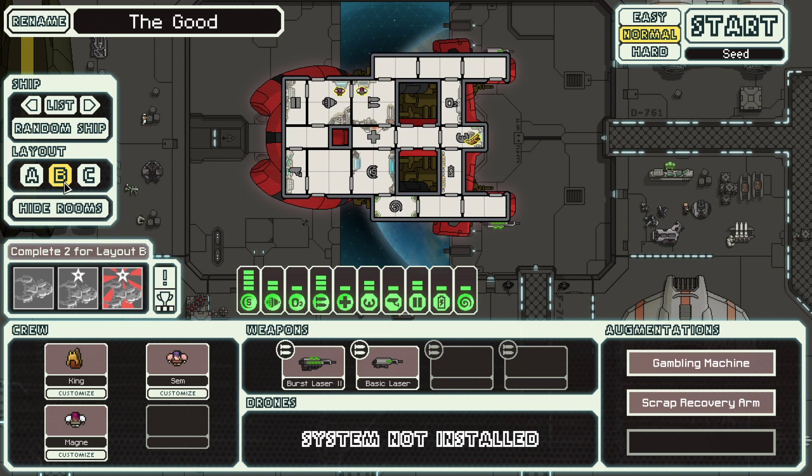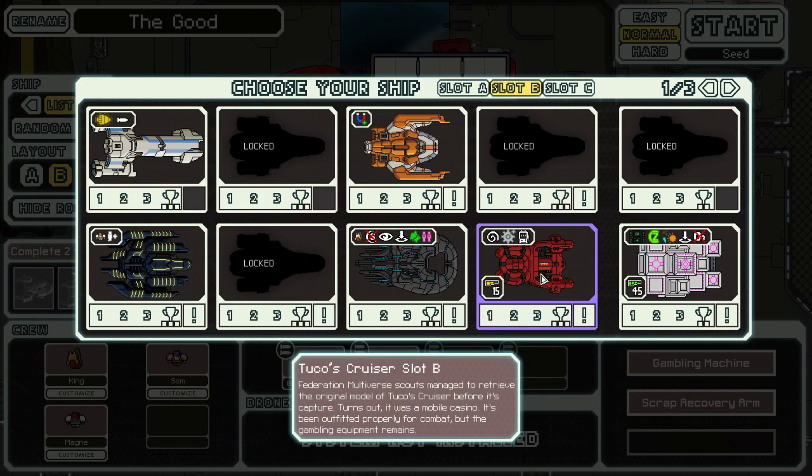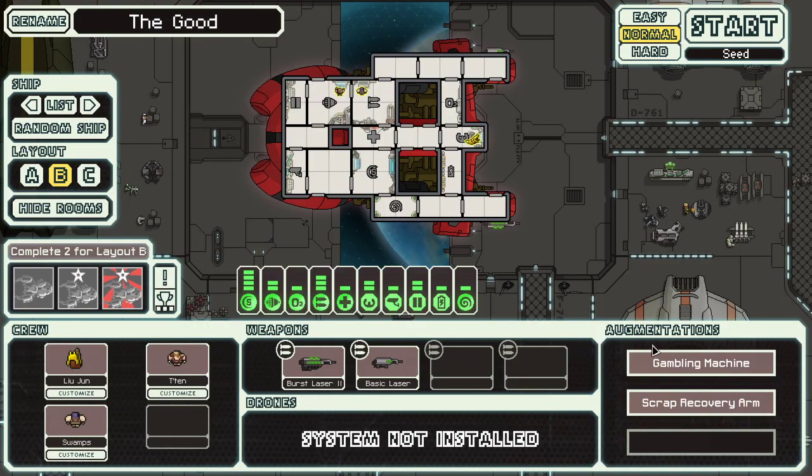The good. Ooh, maybe this one though. Burst laser, basic laser, a whole bunch of stuff. Federation Multiverse scouts managed to retrieve the original model of Taco's cruiser before its capture. Turns out it was a mobile casino. Now fitted properly for combat, but the gambling equipment remains.